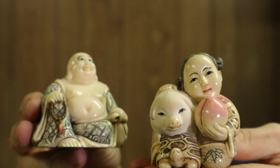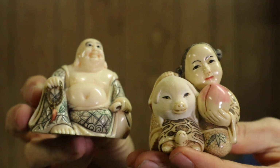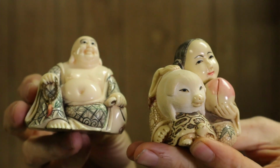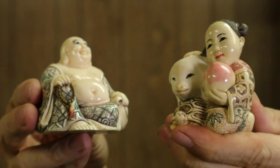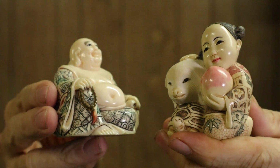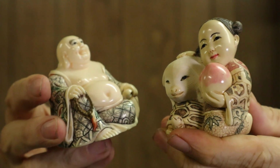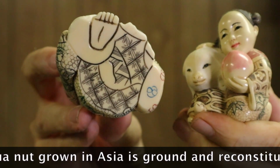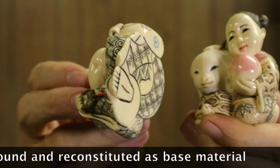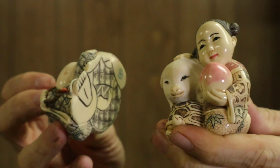When you look at these, you might say, oh, he's in trouble. He's got ivory. You can't sell elephant ivory in a lot of jurisdictions across the United States and worldwide now. These were made a little later. These are 1970s or 80s, and they are made out of what they call vegetable ivory. There is a nut in Asia, and they could grind it and make it look like ivory without the expense of ivory, and it was easy to mold and carve.